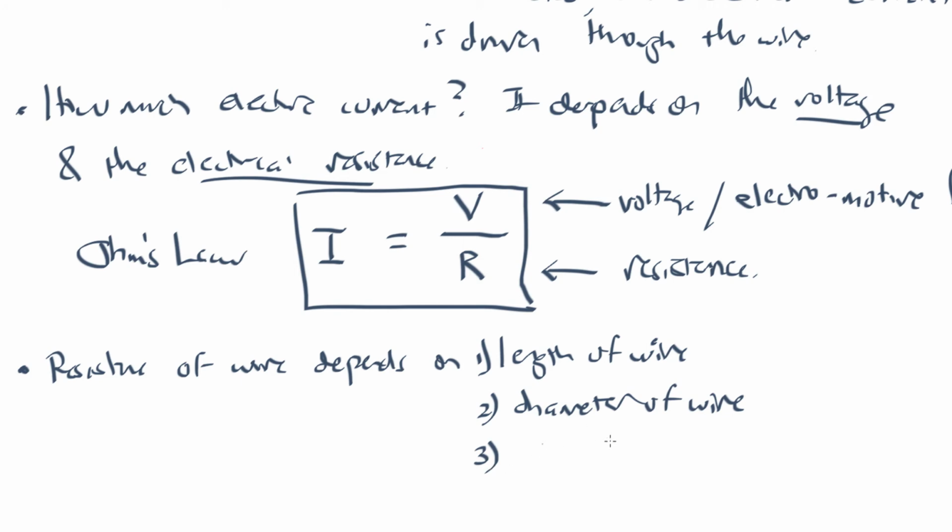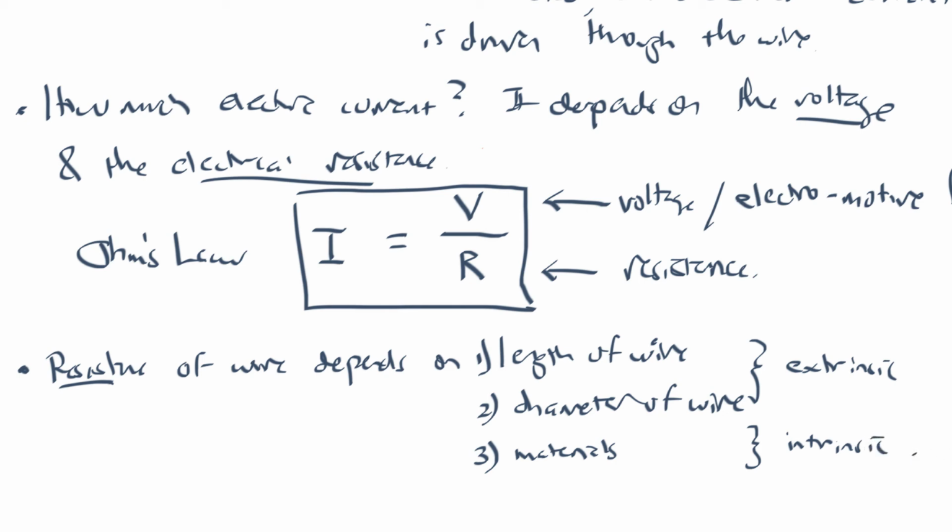And finally, the material of the wire. Certain materials are better able to carry electrical currents, for instance, metals like platinum, silver, gold, and other materials are less likely to carry electrical currents. Insulators would be an example, like glass or wax. So the resistance of the wire depends on these factors. These are factors that have to do with the size, extrinsic properties of the wire, and the material is an intrinsic property of the wire itself.